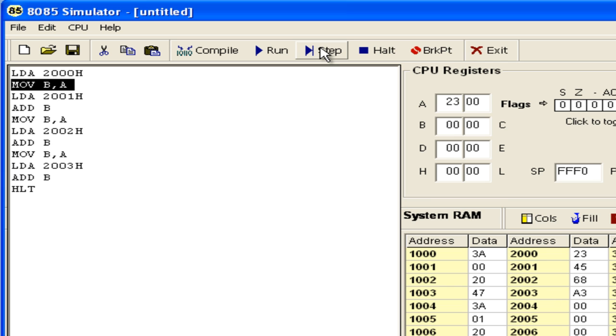So bring the first number 23 comes to A, move A to B, second number 45 comes to A, both of them are added, so the result is 6A. The result is moved to B, bring new number, that is 68, to A, add, so it is D0, move D0 to B, bring the new number A3 and add.